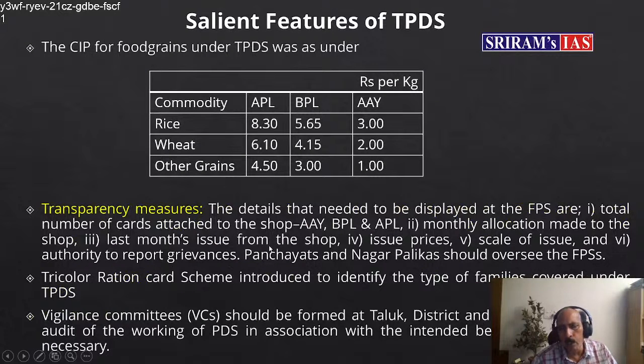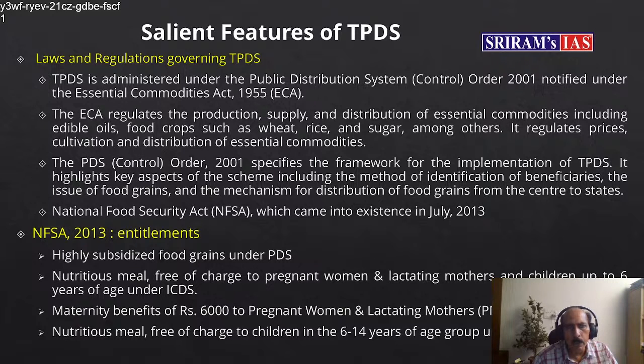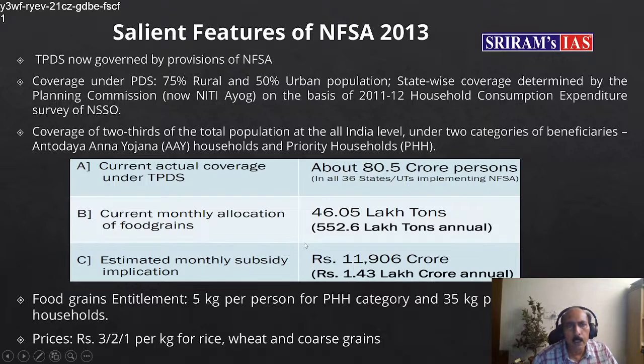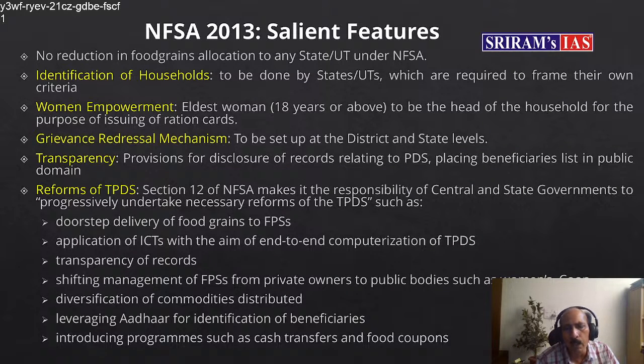And the system continued after NFSA was enacted. But various studies, which I have not mentioned here, were conducted throughout the country to see the efficiency of running of the PDS system after NFSA. And it was found that after the NFSA was enacted, the entitlement of many of the consumers has improved. Earlier, say you were entitled to get 35 kg under AY, but they were not getting 35 kg; they were getting 30 kg, 28 kg, 31 kg on one pretext or the other. There is a shortage of food grains, so they will not give the full entitlement.